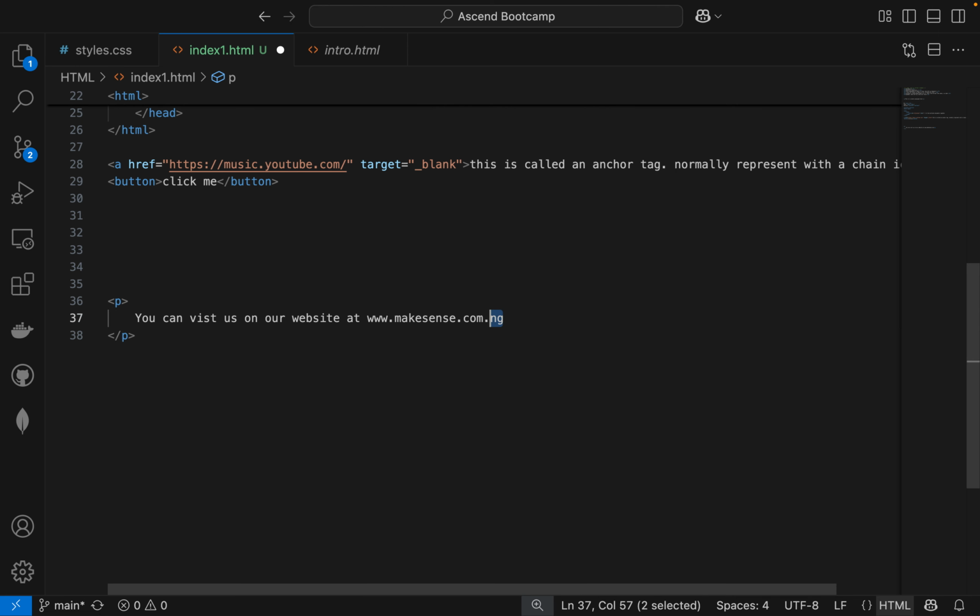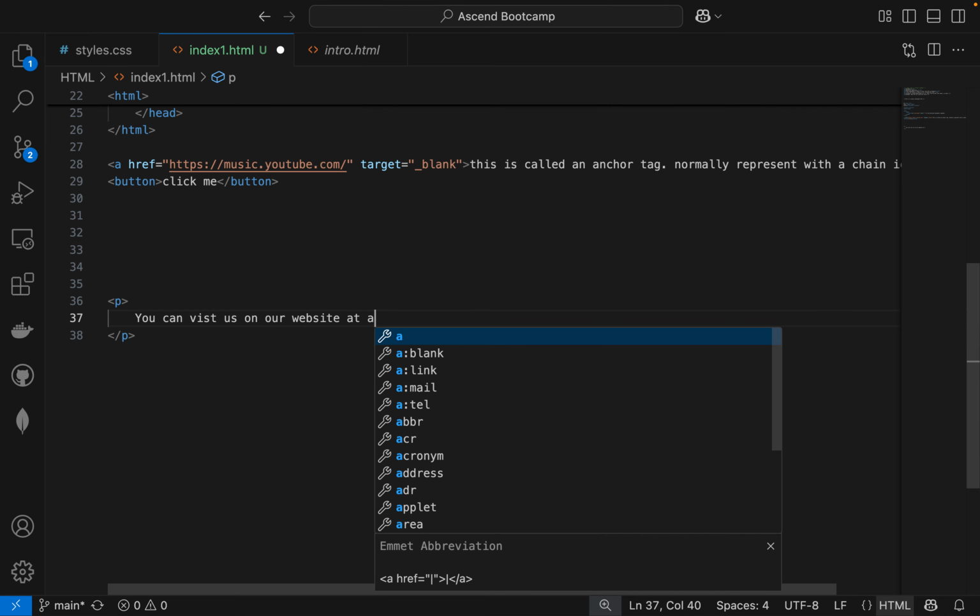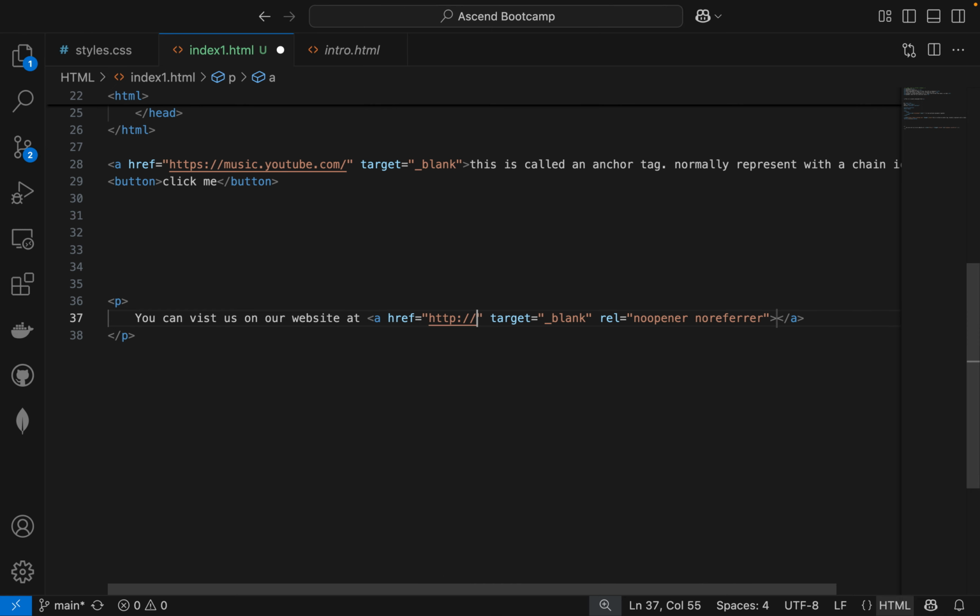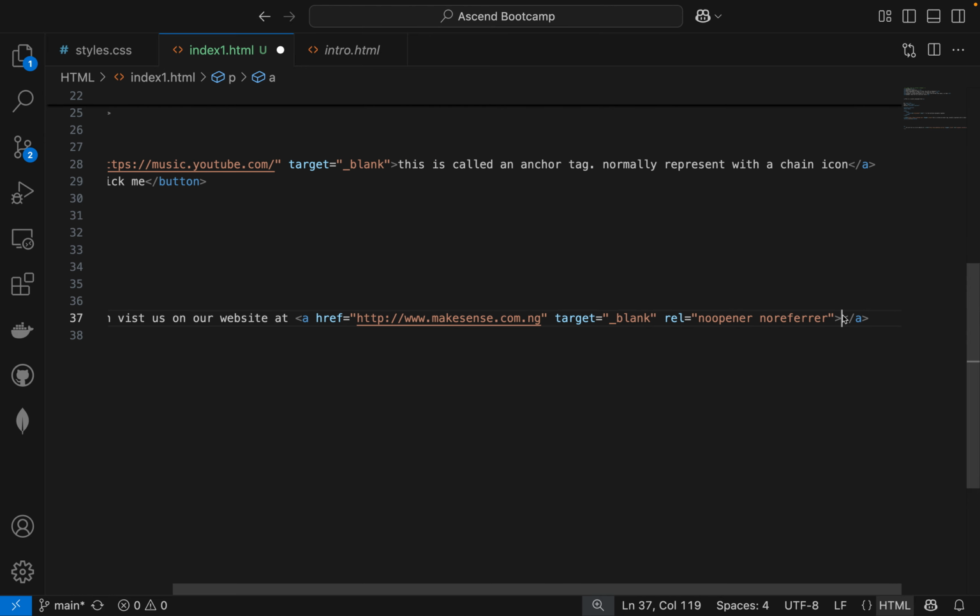It is required that for something like this, you anchor this link. I always recommend using a blank anchor, right?